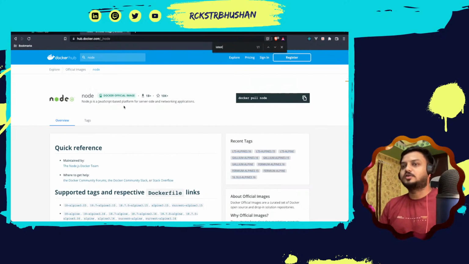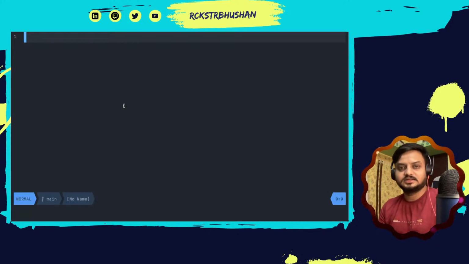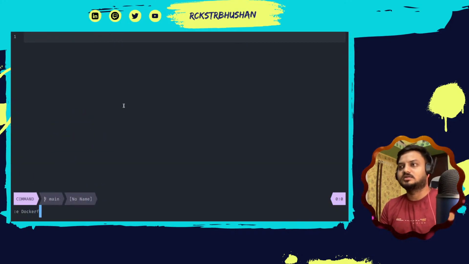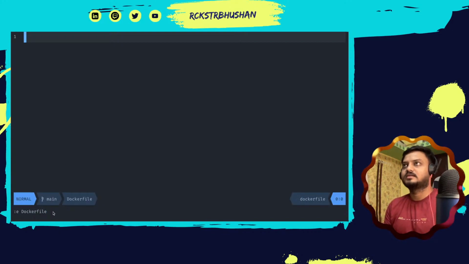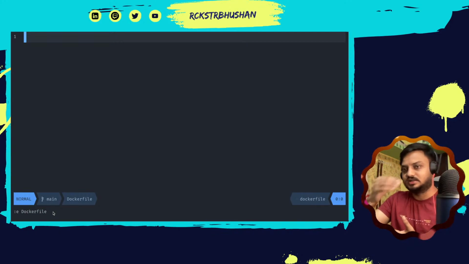Now, how to pull it inside our project, right? So let's go to our terminal, open our editor, any editor, and create a file called Dockerfile. At the bottom you can see my cursor here, I'm creating a Dockerfile. Now, this Dockerfile will be used to build images, and that image will be used to run the containers.